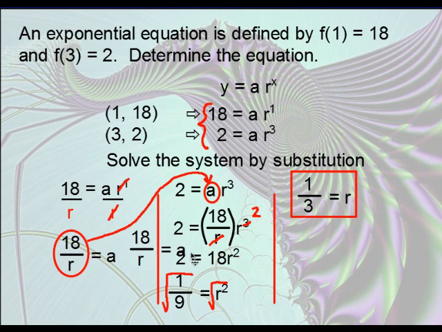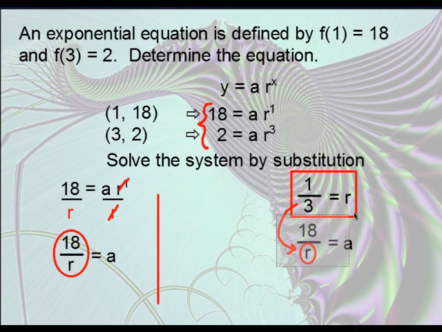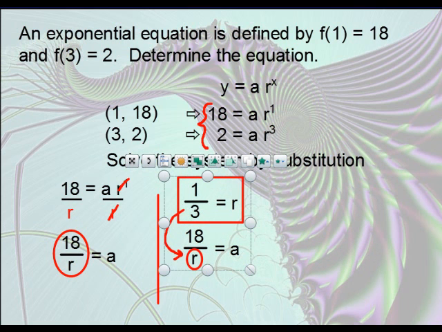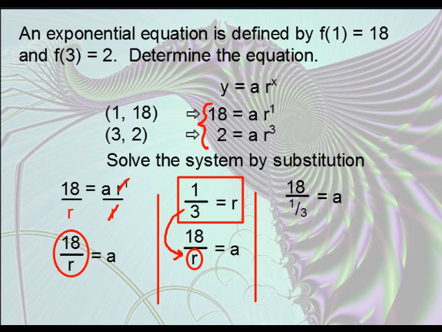We're almost done. Now, let's go back to the first equation where we had our answer for a. Let's take our answer for r and let's substitute it right in there. So, substituting that in and this is what we get. And remember that you have essentially a division problem whenever there's a fraction. You're taking the top value 18 and you're dividing by 1/3, which is the same thing as taking 18 and multiplying by the reciprocal. So, that gives us 54 for a.